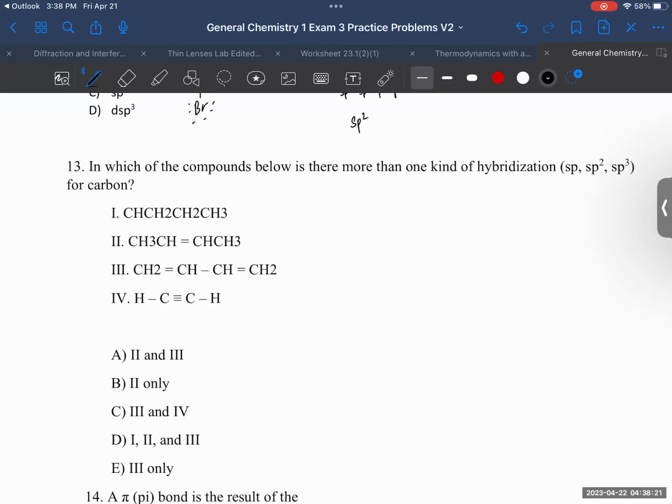So, Derek, to answer your question, it's not always SP. It could be SPD and stuff, where you have hybridization with the SP and the D orbitals, but I just used carbon as an example because that's the easiest thing to explain. But yeah, it's not always SP with this.